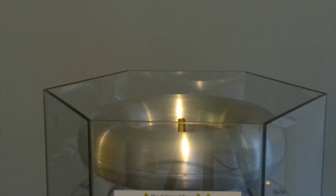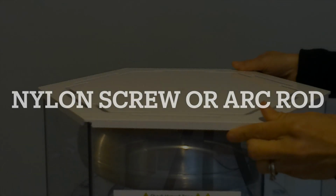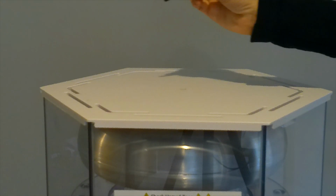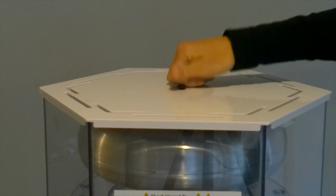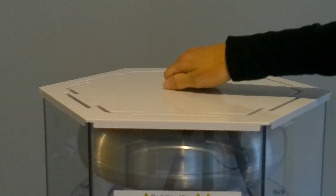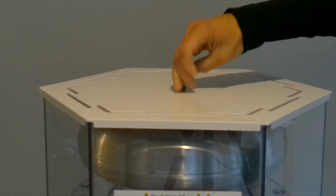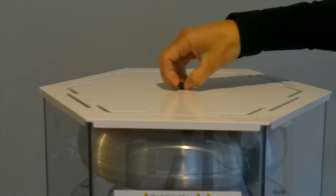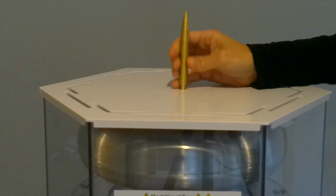Black nylon screw versus arc rod. At this point of the assembly, we would like to make you aware of the difference between the brass arc rod and the black nylon screw. The arc rod produces a small amount of negative ions, ozone, and emits sound. If noise is a consideration and you wish to run the biocharger NG silently, you want to use the black nylon screw. You will not lose any functional benefits of the biocharger NG by using the black nylon screw. You can switch them out at any time as long as the biocharger is not running a recipe.